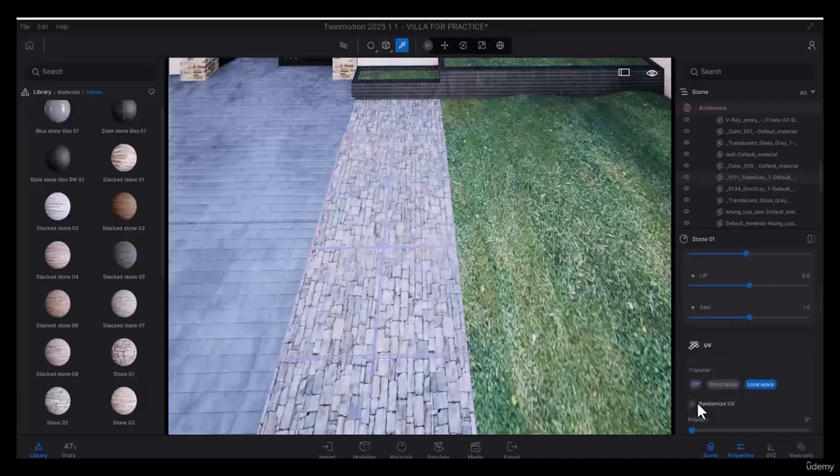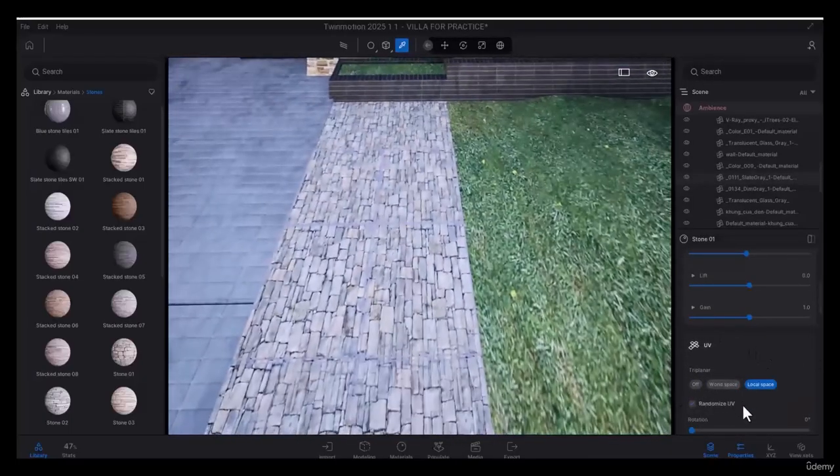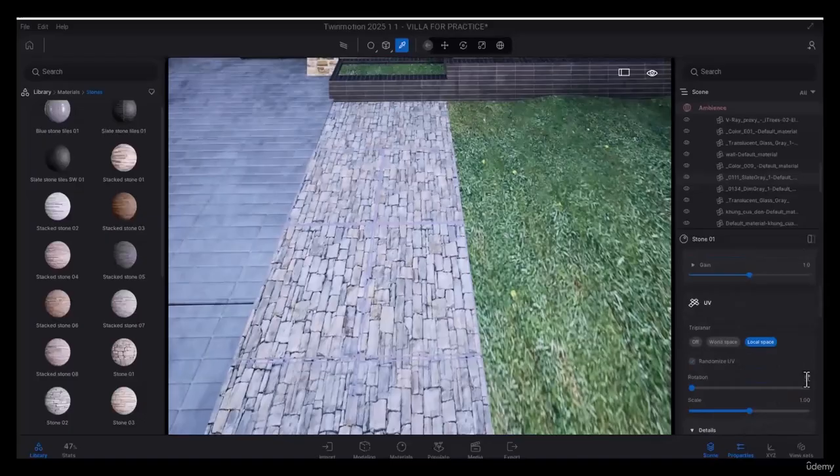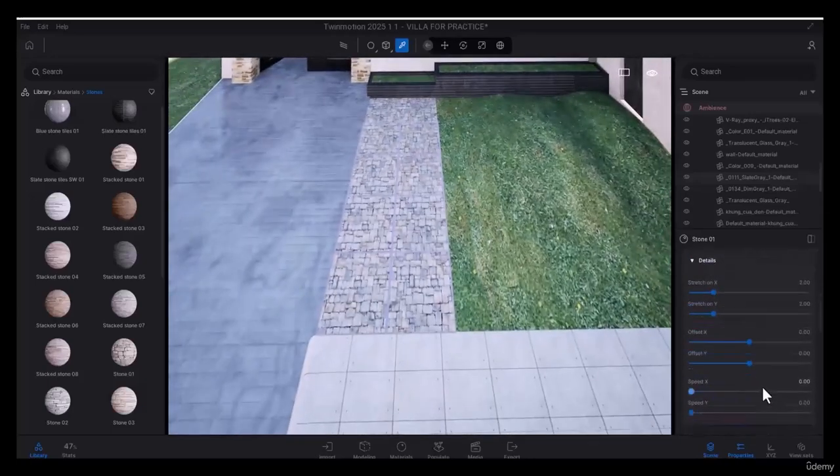Very good. And maybe test a 90-degree rotation to get a vertical texture this time. Excellent.